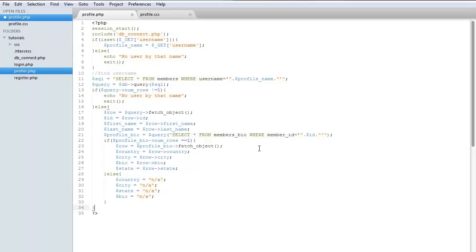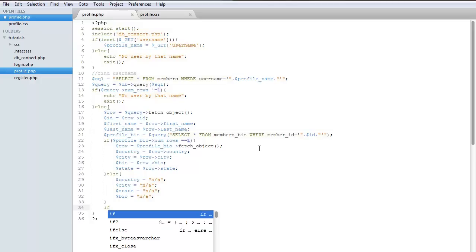All right. Now let's see. I think we got just about everything we need except for one more important thing. Let's check to see if the person viewing this page is the logged in page owner.